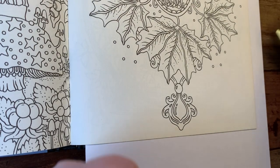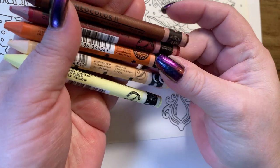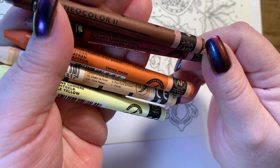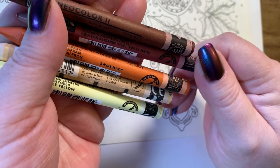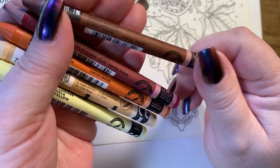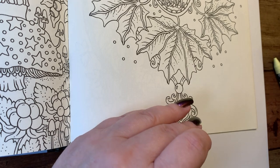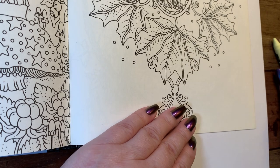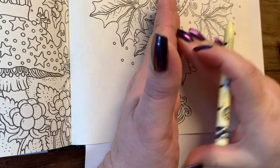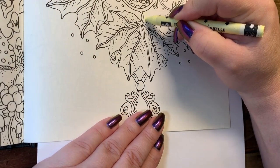Okay, what I've done is gotten out some colors. I've got pale yellow, flesh, saffron, crimson, and this one's a hard one for me to pronounce, Alizarin hue. It's the darkest reddish color I have, and the burnt sienna. And we are going to put them in sort of an order here. I kind of want the creamy yellow, so I'm going to do this section just down here, and I will get the rest of it done off camera, but I wanted to try this out.